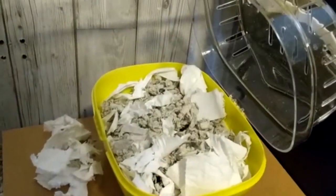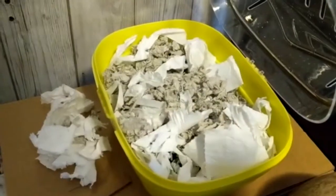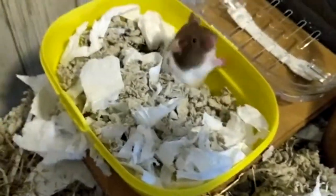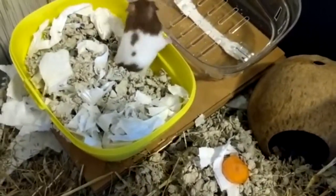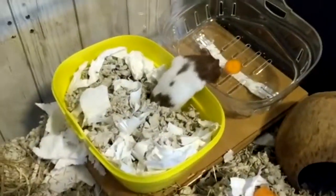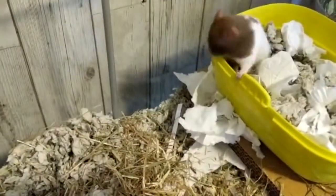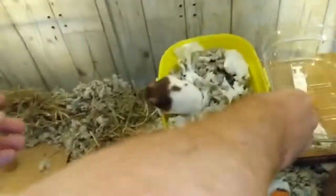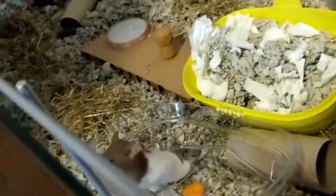You shouldn't really support getting an animal from a pet shop. However, you will find it notoriously difficult to find rescue hamsters in Leicester. And I drive, but I'm not a very confident driver, and I'd never been on the motorway when I bought her, so I couldn't go to Nottingham to one of the rescue centres to get her, and that would have just terrified me. I would have had a very stressed out hamster because I'd have been very stressed out myself. So we did get her from Pets at Home, which she's settled in so well.